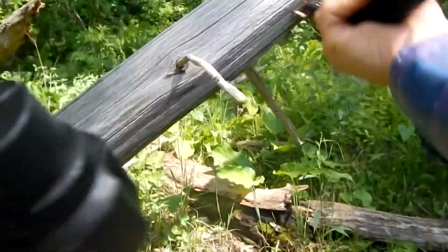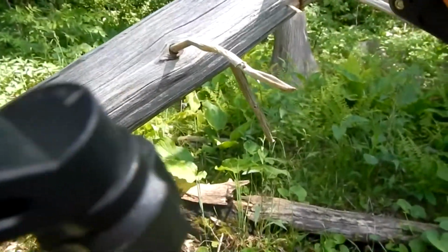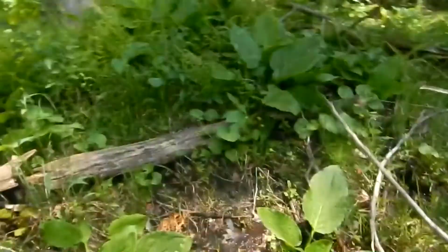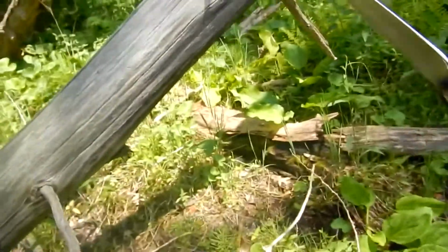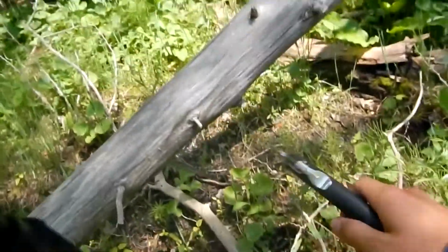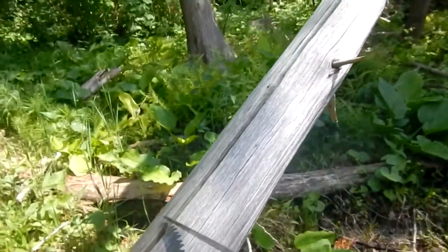I don't want it to pinch the blade, but there we go. Okay. All right. Come down a little bit. Snip it off right there.